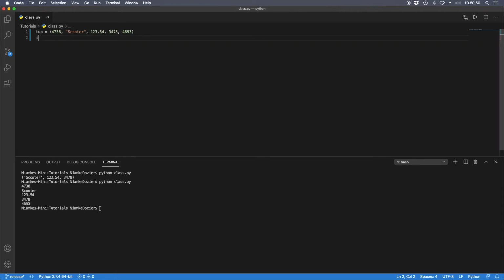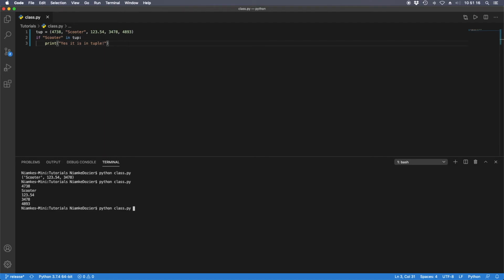So all you got to do is type in if whatever it is that you want to see inside of your tuple. So we'll do if scooter is in tup, then we want to print out yes, it is in the tuple.